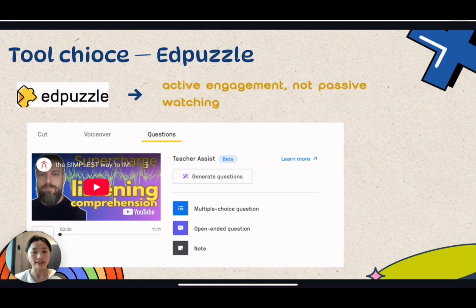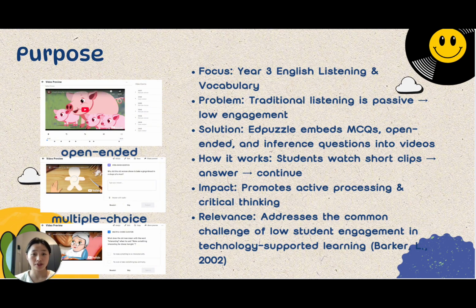The key idea is that students must answer embedded questions before continuing, which keeps them actively engaged instead of passively watching. This lesson focuses on Year 3 English listening comprehension and vocabulary. In traditional listening lessons, students often watch videos passively, leading to low engagement.